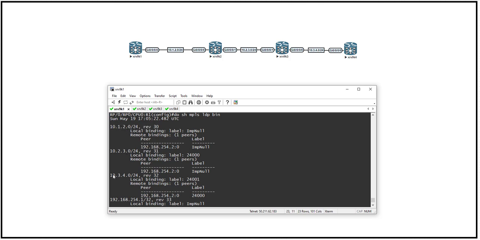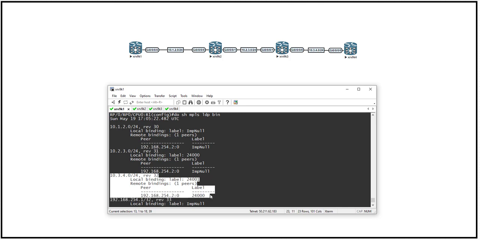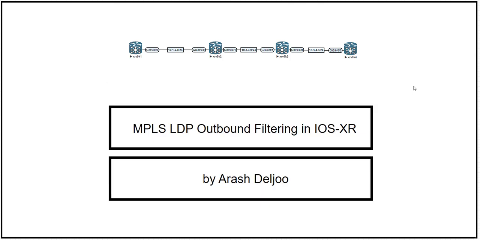Here, for 10.3.4.0/24, we have a local label, and also we learn one label from router 2. And also in router 2, we have some labels learned from router 1 and some others from router 3.